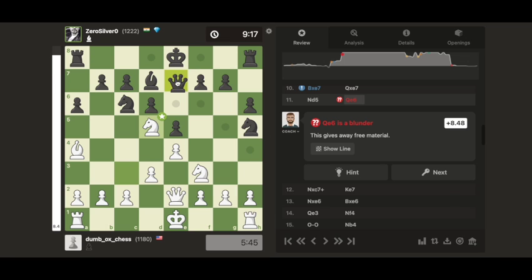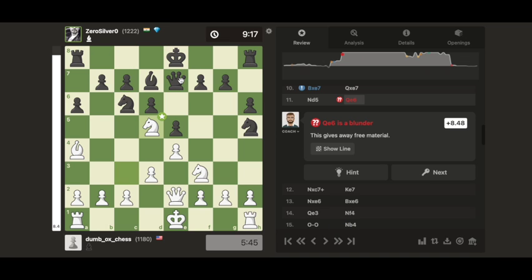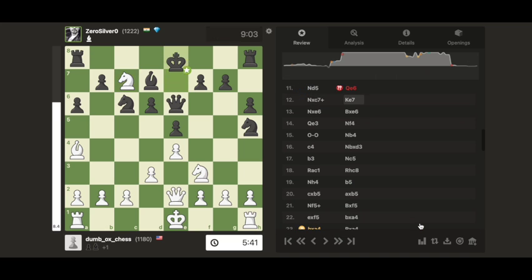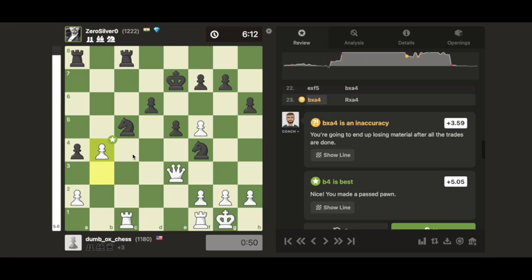What ought black have done here? I assume castling long. Nope, that's a blunder. Oh, duh, the queen is under threat. Yeah, just move back. Wow, not a whole lot to say here, I guess. Yeah, I don't know why I didn't consider that.